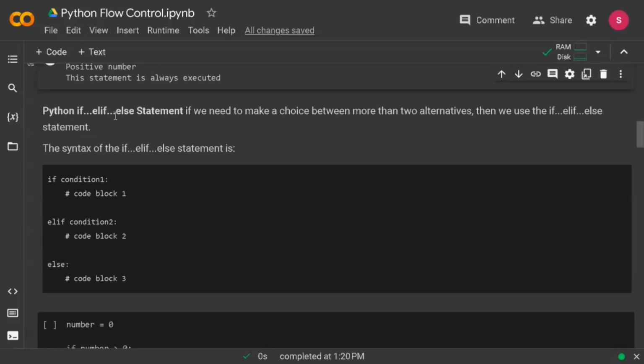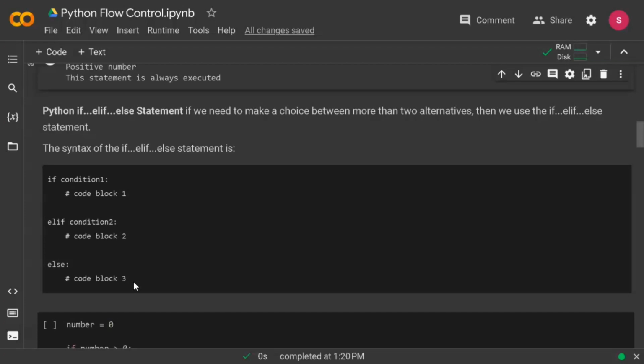So what is it? elif allows for making choices between multiple alternatives based on different conditions. It provides a way to handle more than two possible outcomes. So if checks only one condition, and if you are using else, now you can actually use two blocks of code for different logic or two conditions. But if you have more than two conditions, you can use elif in between. So let's see an example of this.